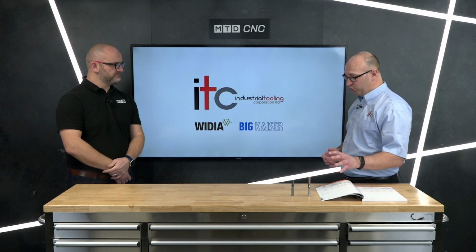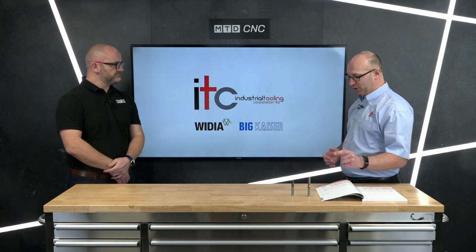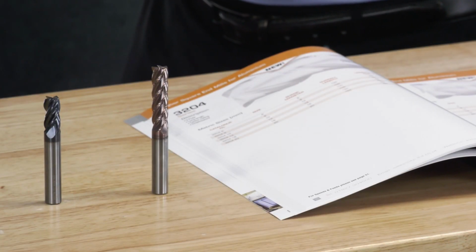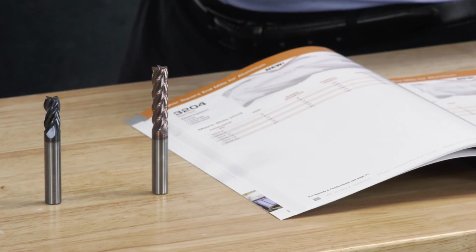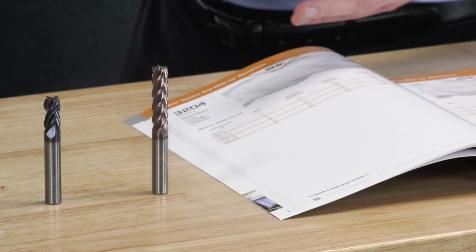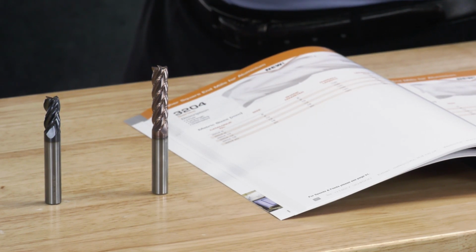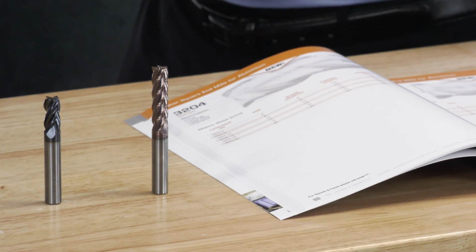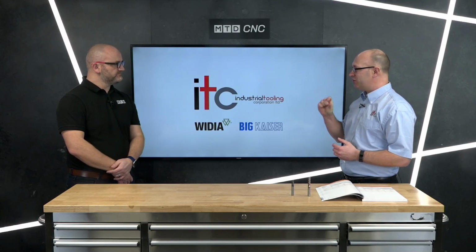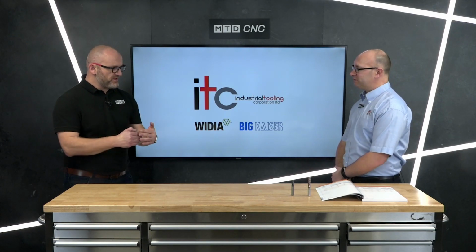But with trochoidal you control the chip thickness, and the biggest problem is you get a needle shaped chip, and over time that starts to mess up your swarf control, really. Your conveyor gets bunged up, your swarf bin gets bunged up. So if you put chip breakers in the side of the tool and control that swarf, it's still going to be the same needle shape, but it's going to be smaller little needles of it, so it becomes easier to control the swarf.